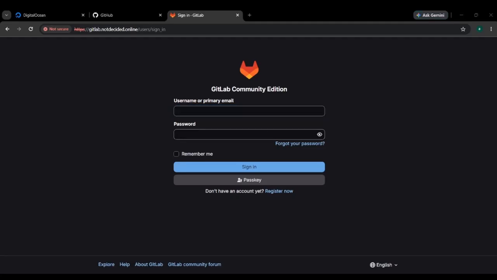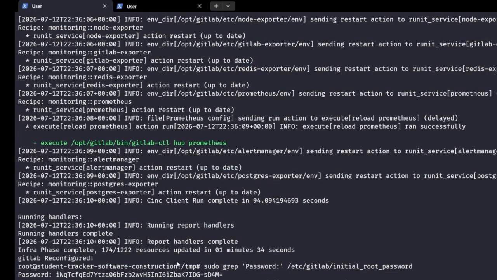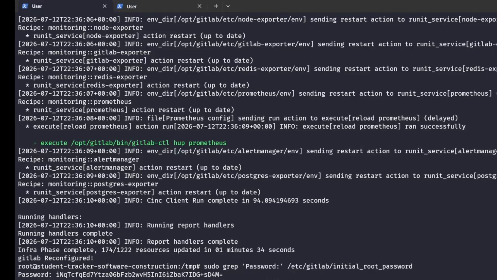Okay, after all the initial setup has been done, we can access our GitLab via the local link, and then we use the temporary password they set up for us to get root admin access.